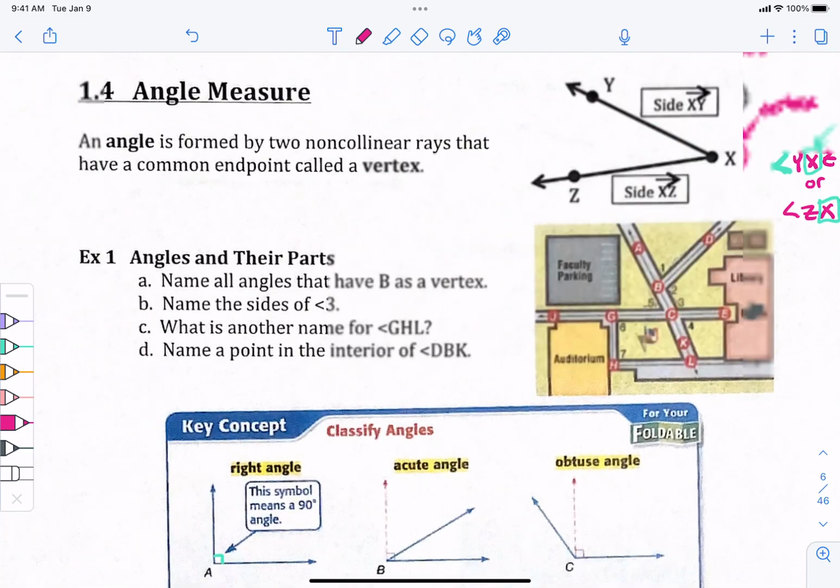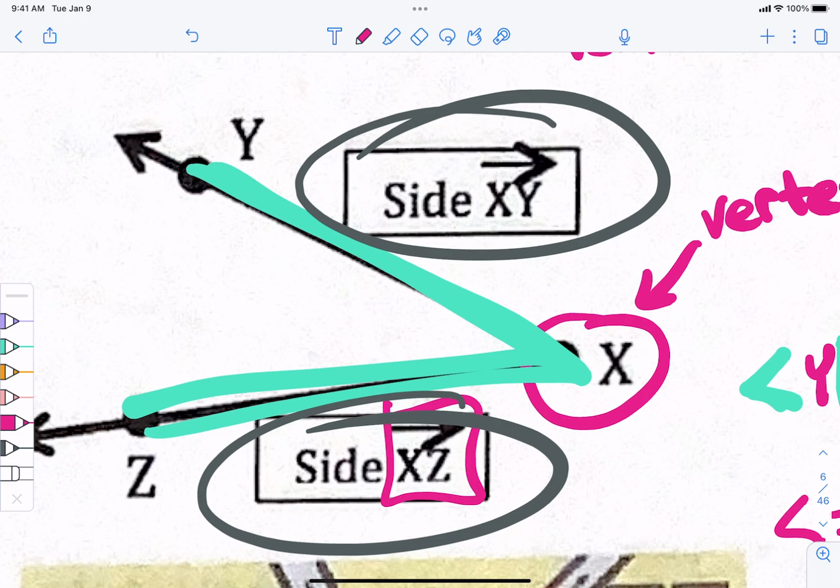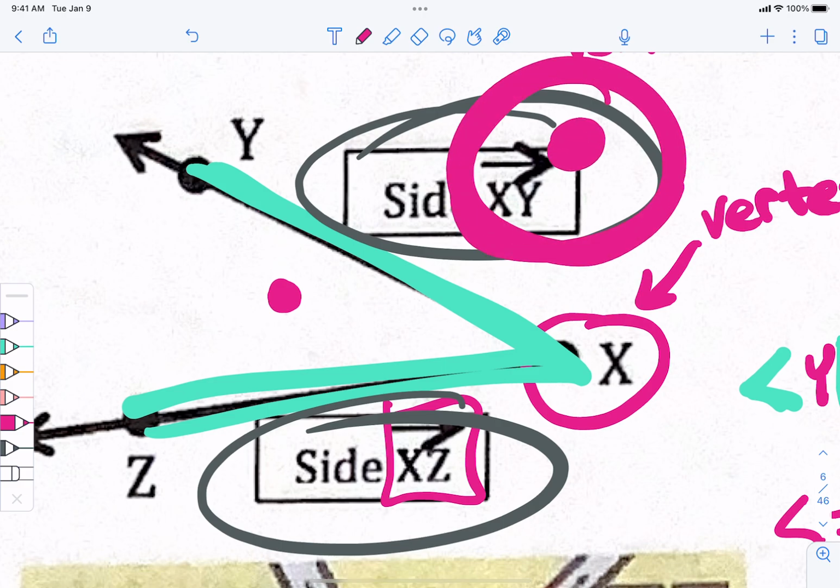All right, now they talk about the interior of an angle. If I'm looking at this angle, the interior of the angle is the part it's chomping, right? So if I have a point in the interior, it looks like that. It's where it's chomping. This would be in the exterior. Like this point right here would be outside of that angle, the part that it's chomping.